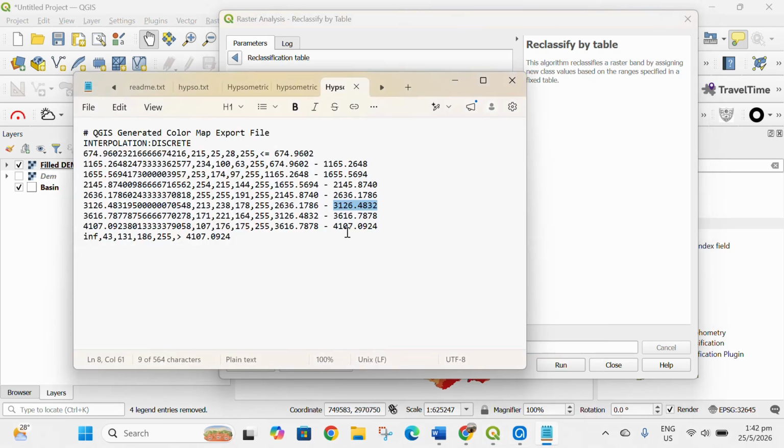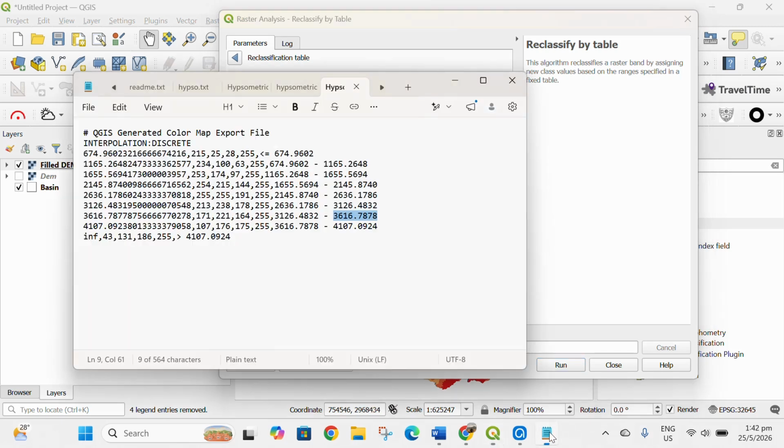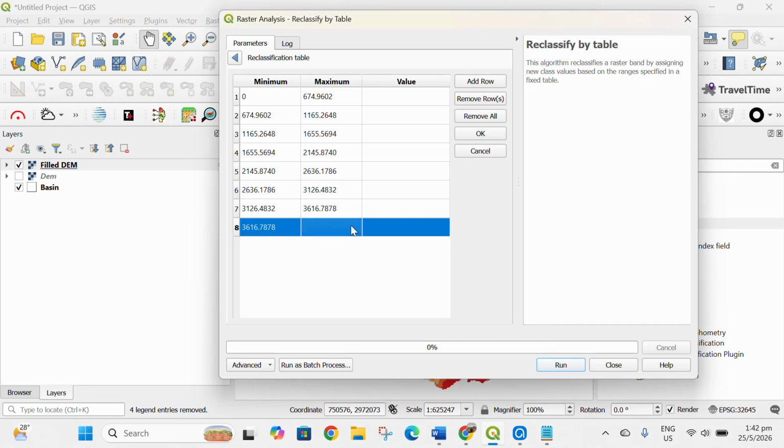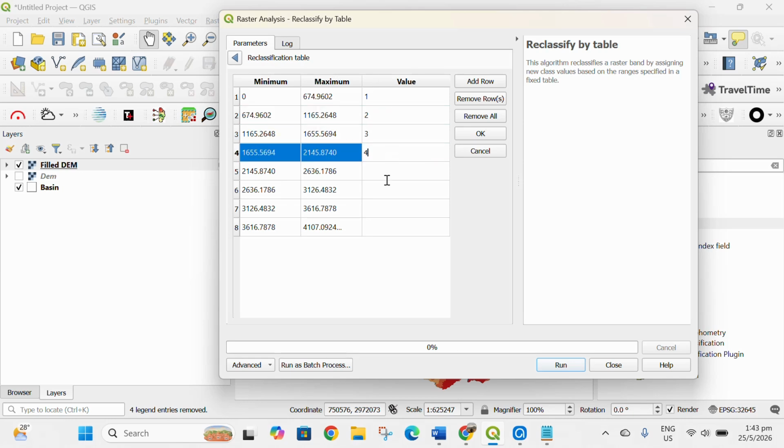save all your elevation data, Control paste, value 1, 5, 6, 7, 8.